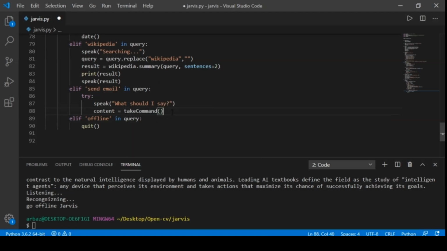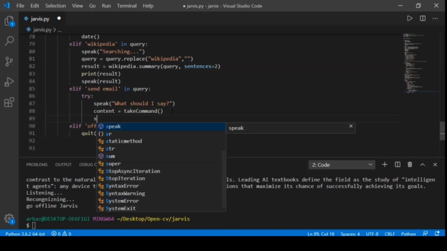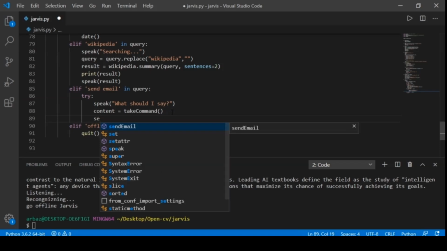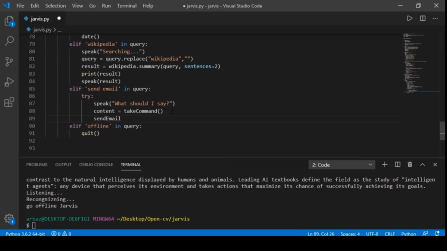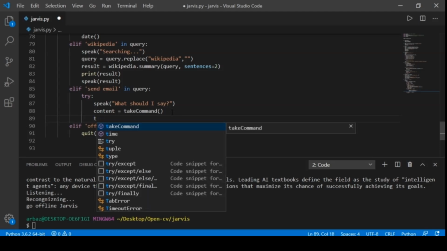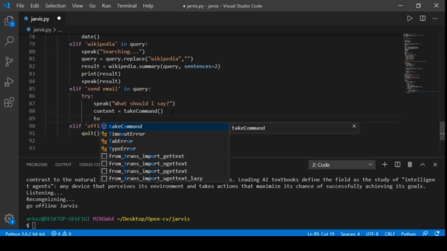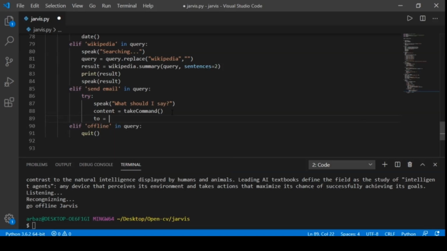After that we will call our send email function which we created. After that we need to create a recipient email. So I will add xyz@gmail.com, and you can add your recipient's email here.